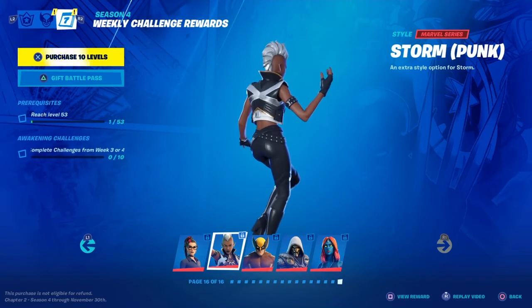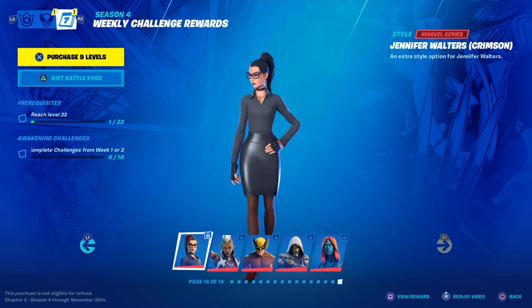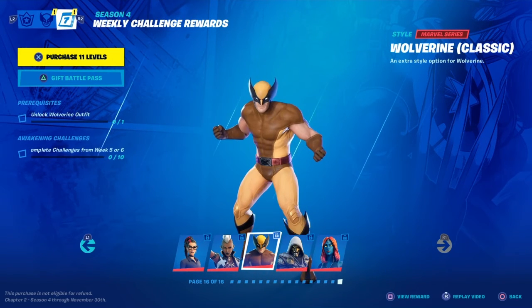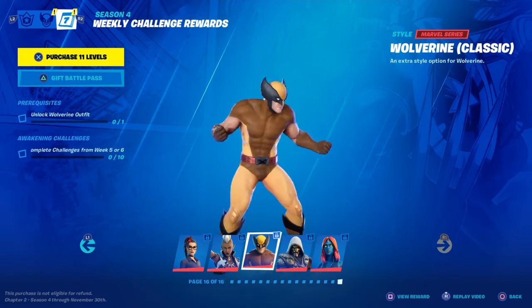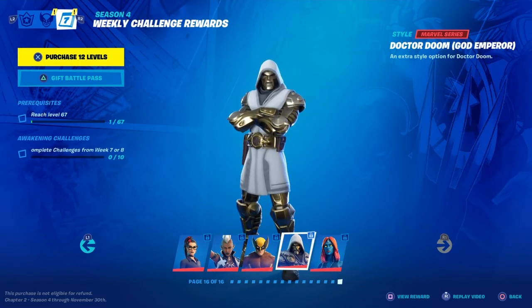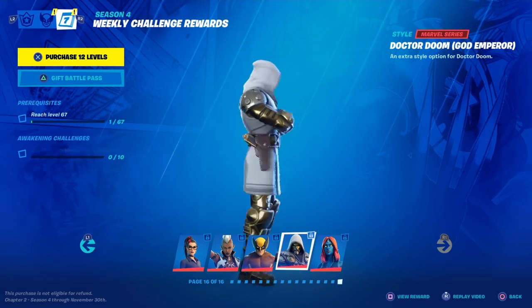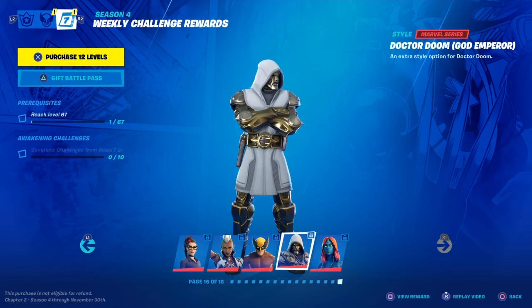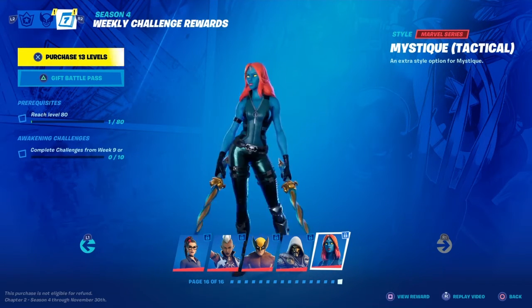So Storm, yeah, that's really punk. They have Crimson, Wolverine Classic. I do not know what Wolverine was wearing, but and then you have God Emperor. That actually looks pretty good. You got the steel with the white and gold, and then a tactical. So that looks like she's fighting.